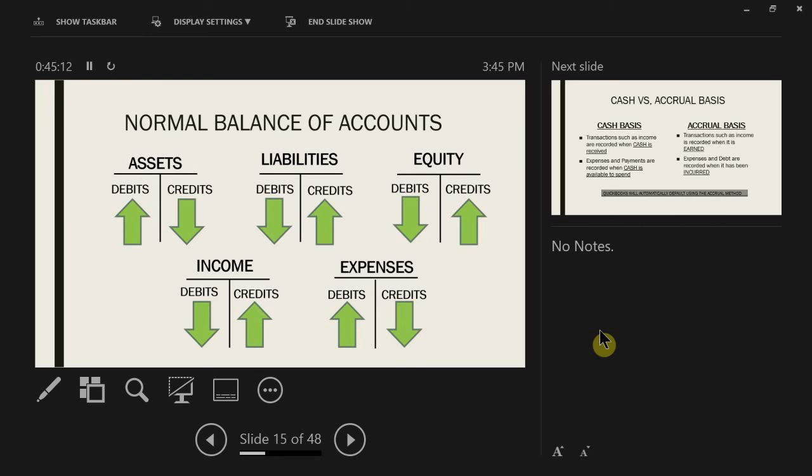Now, same thing in flip and reverse perspective. If I were to make a sale, let's say the customer decides to return the product. I would have to decrease my sales. I can decrease my sales with a debit, and I would decrease my cash because I have to give their money back.